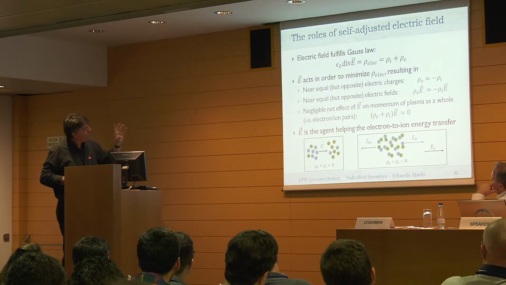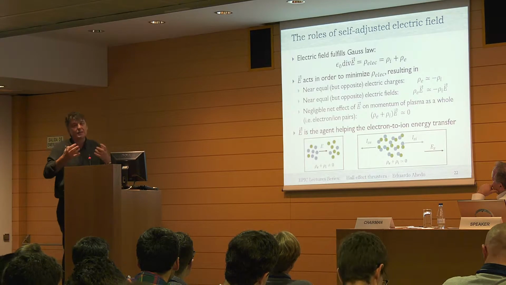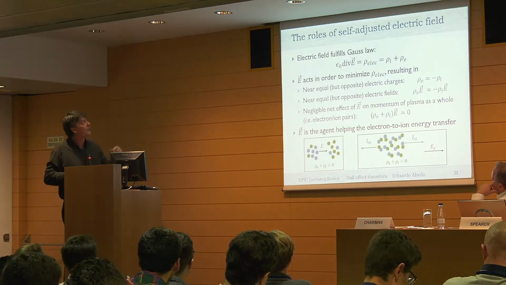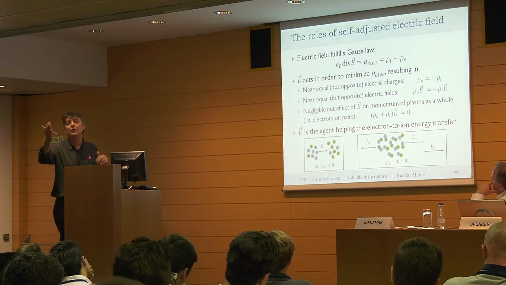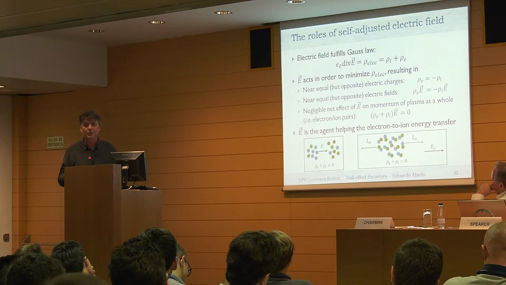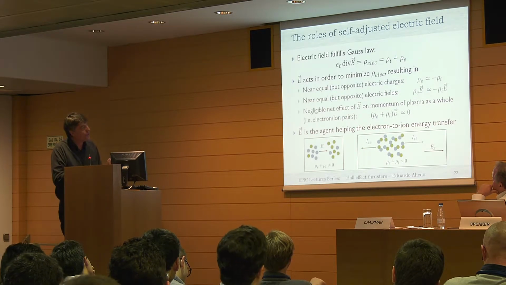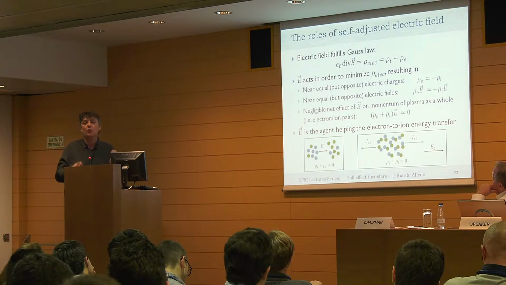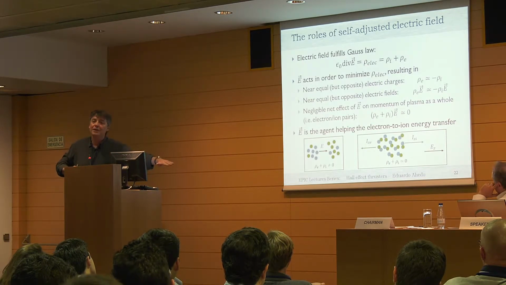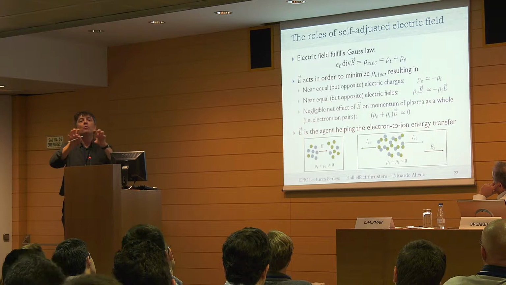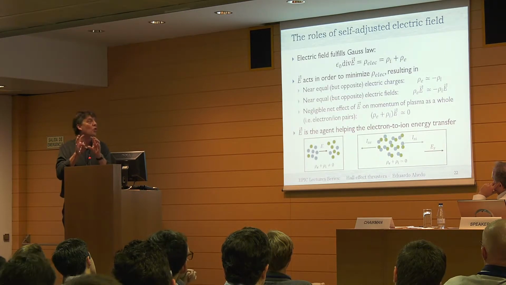Well, what always happens is that the electric field, which is controlled by the charges in the plasma mainly, acts to minimize the electric charge. This is what has been called before the quasi-neutrality of the plasma. So this means that the negative electric charge of the electrons is more or less equal to the positive electric charge of the ions. They are not exactly the same, because we have some electric field. What we are saying is that each of these terms is much larger than these terms. So we still have a gentle electric field, okay? But the charges are more or less compensated, okay? This is what is called quasi-neutrality.